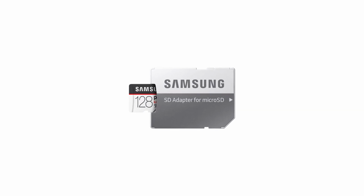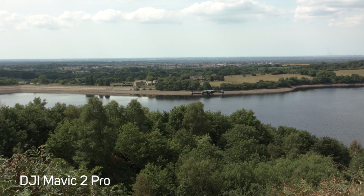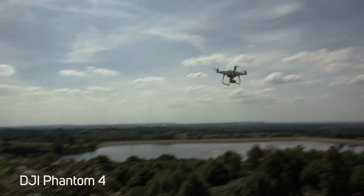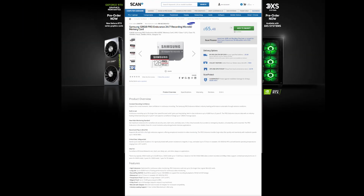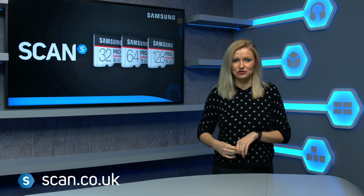They come with an SD adapter for increased compatibility, with a card in the range to suit most drones, including the DJI Mavic 2 Pro and the DJI Phantom 4 Pro quadcopter drone that we sell here at Scan. The Pro Endurance range also secures your data with an industry-leading limited warranty up to 5 years, depending on the size of card you purchase.